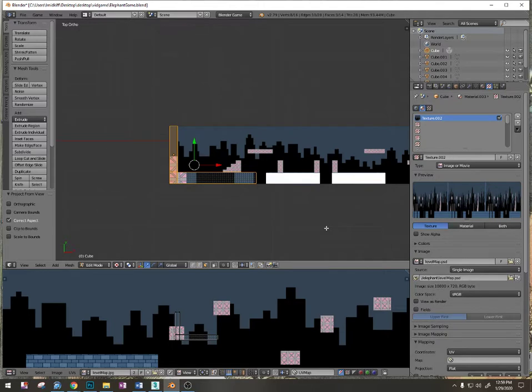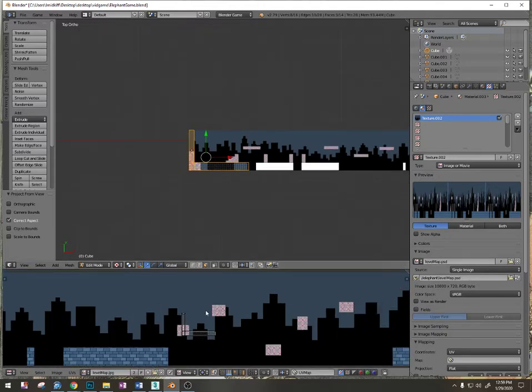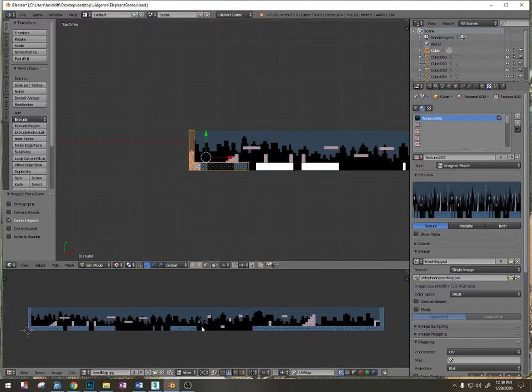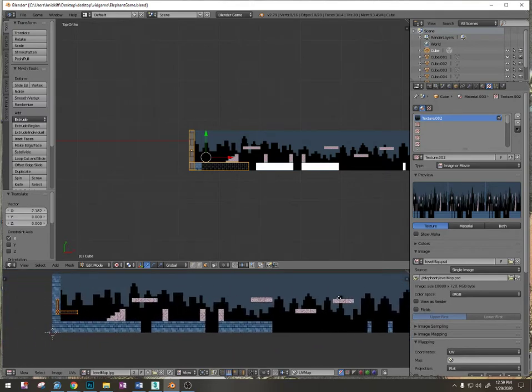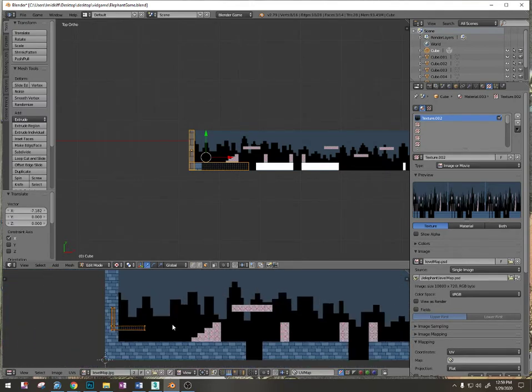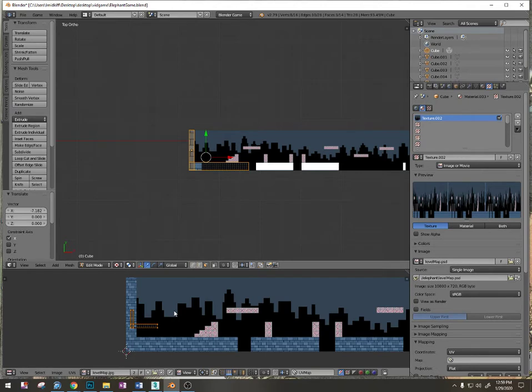If you're not, press 7, then 5 to go into orthographic view. And you might need to do a bit of rotating. It looks like I'm pretty good in this situation here because I've created a thing according to the proportions that are on the screen. So I'm going to press A down here, press G to move X on the X-axis, move it down, and I can probably, since it's the same exact size as this image, go ahead and uniformly scale it and not make any adjustments in terms of the scale and the vertices.